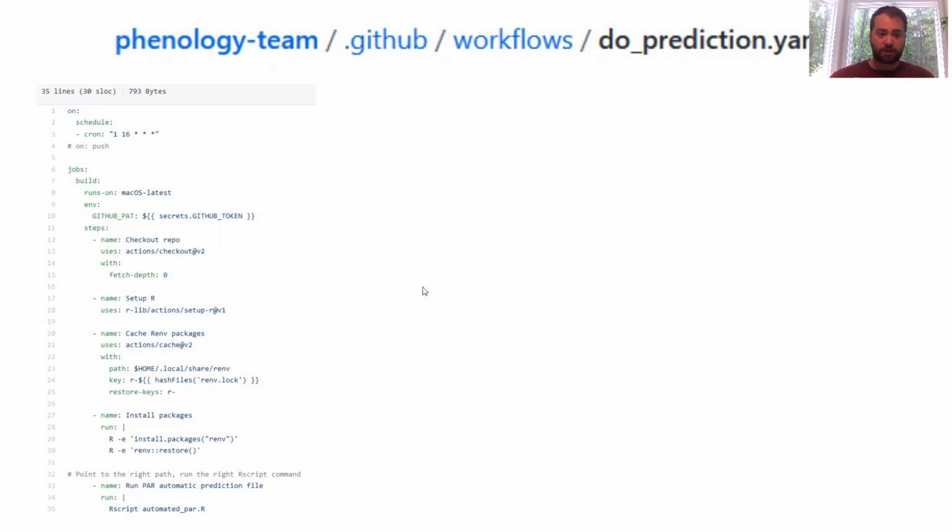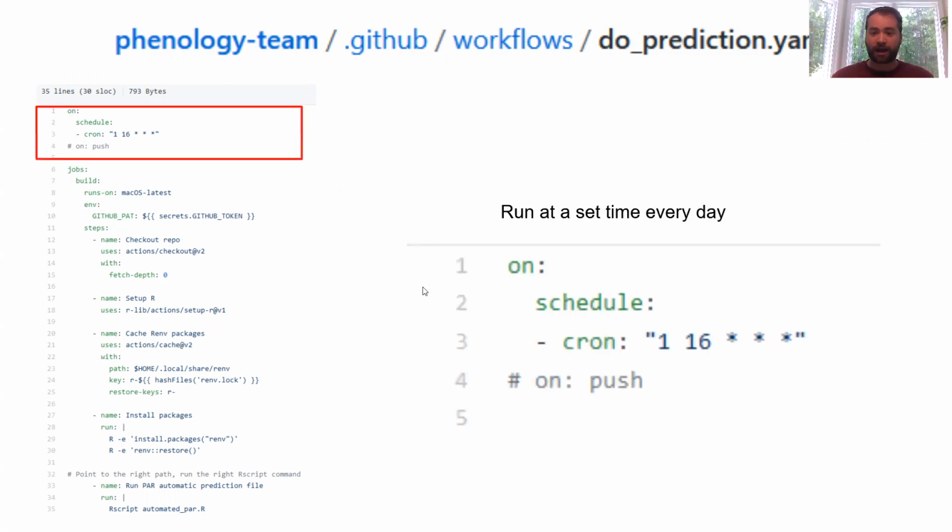So the first thing is that we wanted to run this forecast at a specific time every day. So we used this on schedule cron syntax. I picked an arbitrary time. This is like 9 a.m. Pacific. And so the GitHub action executes every day at 9 a.m. You can see another option for automatic running on push is commented out. If we commented out the cron and uncommented the on push, it would run the action every time the repository is updated, every time there's a push made to the repository, which is nice if you're doing something like package development and you want to set up test code to run automatically.